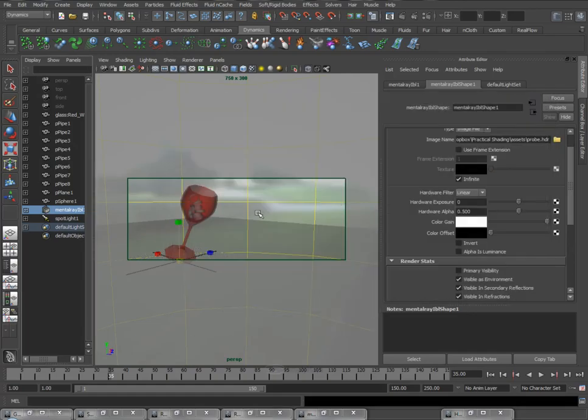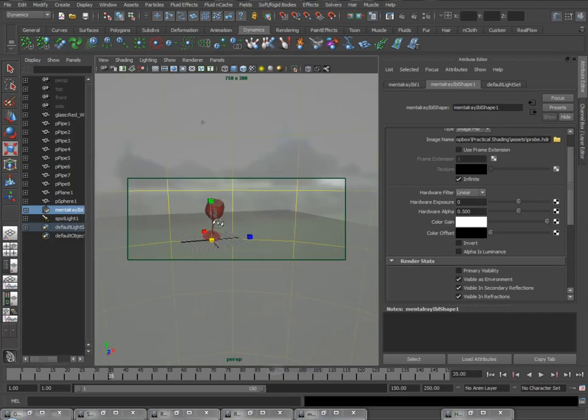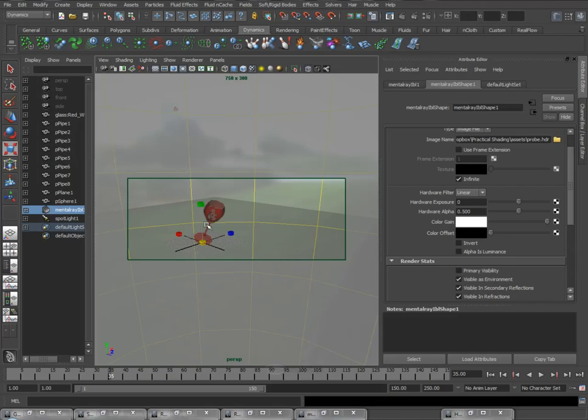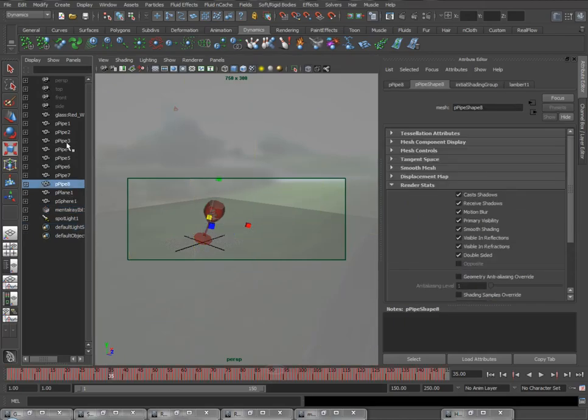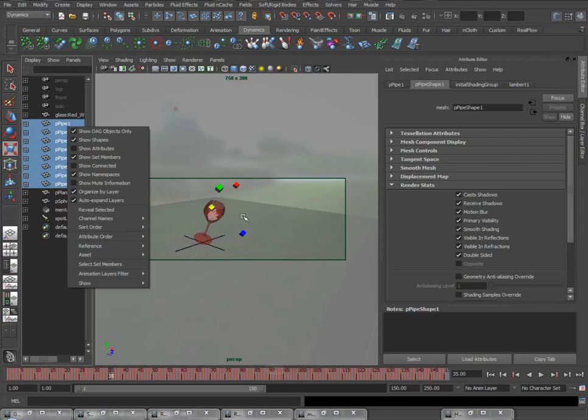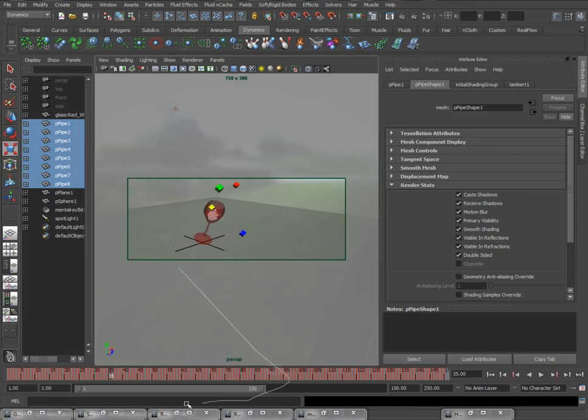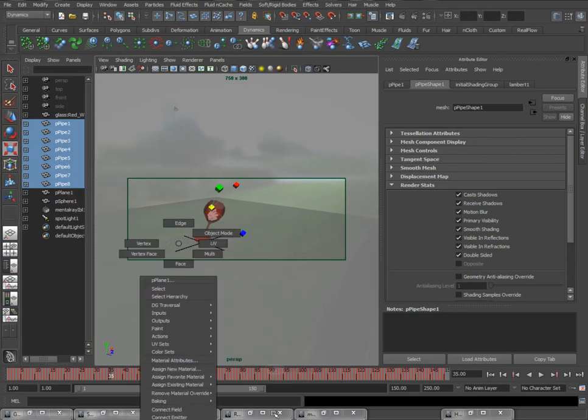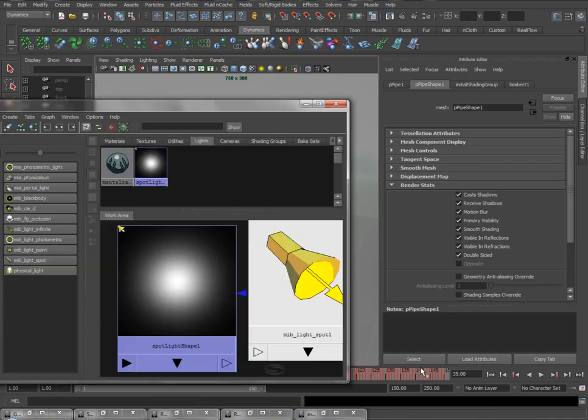So, right, next thing is we have the basic shading for the glass and a very basic light setup at minimal quality, so we can do some fast test renders. I'm going to select all of our rings, and I'm just going to go to the hypershade. Excuse me, Maya seems to have gone a bit nuts on me.